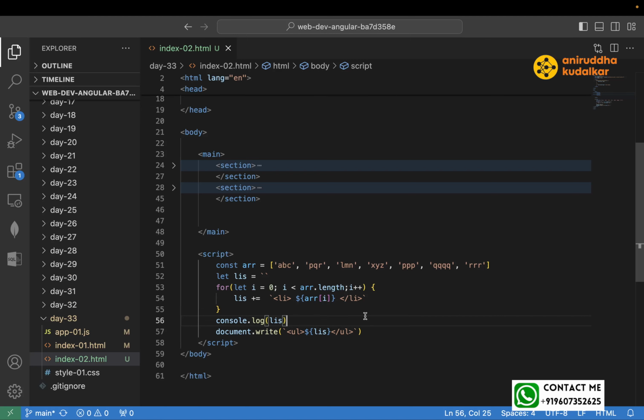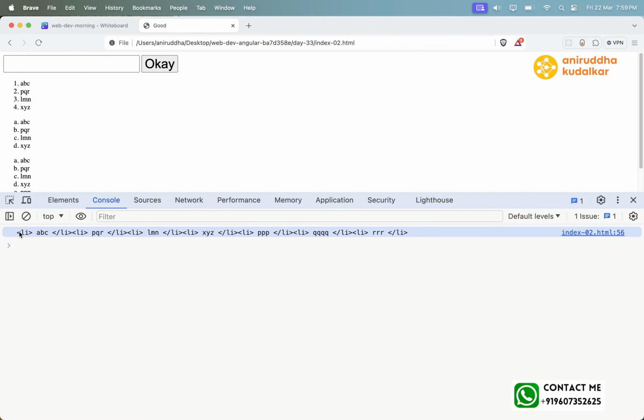And we are printing this list array in the browser. But at the same time, this will act as tags of the HTML, because you have written document.write. So this is the normal string. Can you see in the console? This is a normal string.